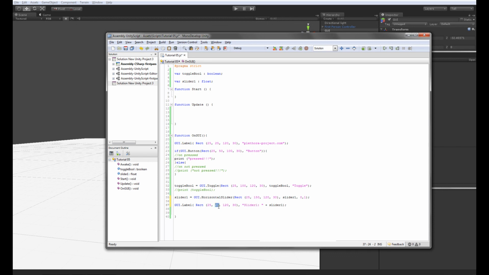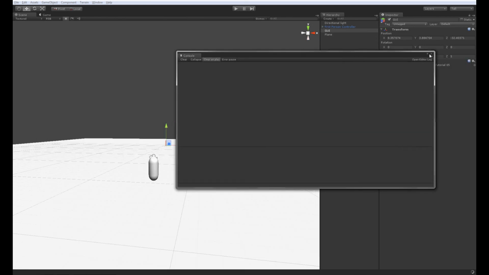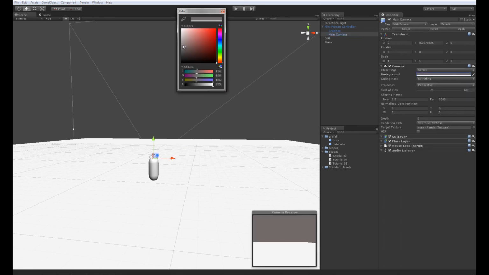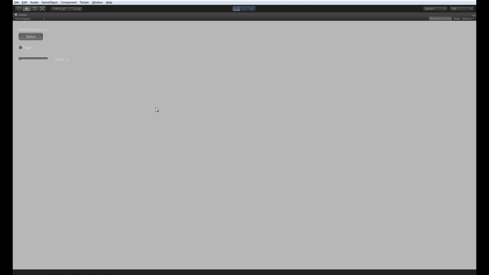We could maybe put it in 150, the same Y, but maybe we want to put it in 175 in X. So let's try that and see what we're getting, right? Also, maybe I'm interested in changing, just because it wasn't a good color to work with, the main camera has a black background, and maybe I want to do a gray background so I can see the slider, right?